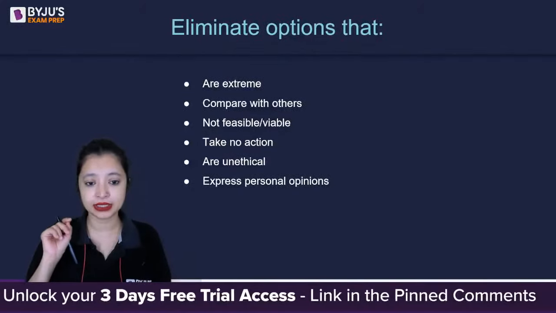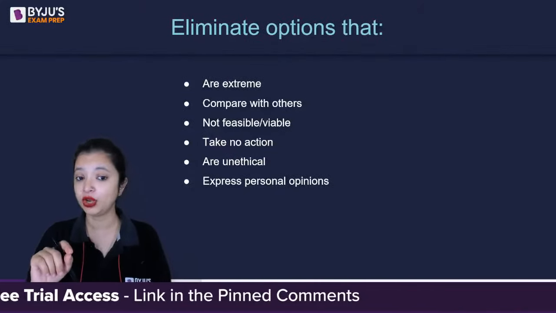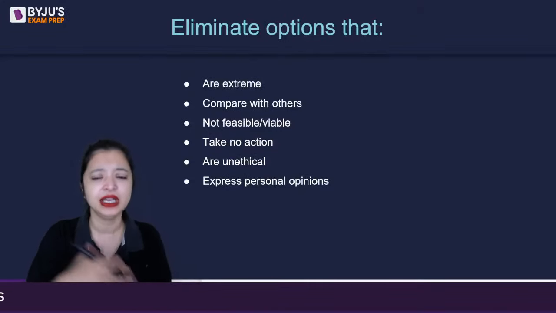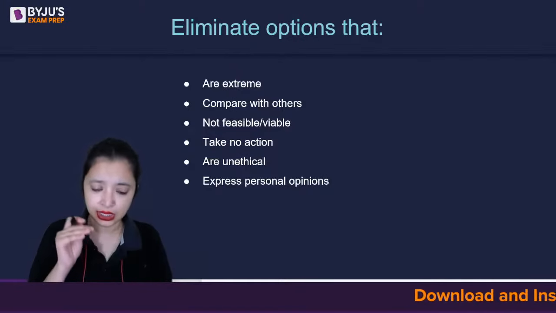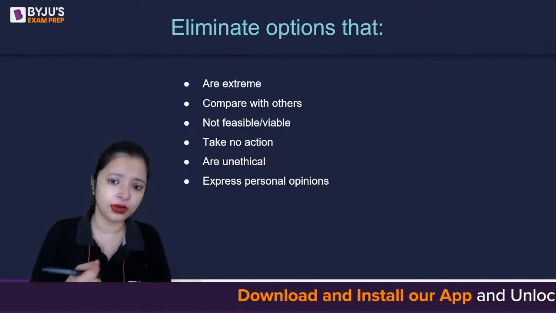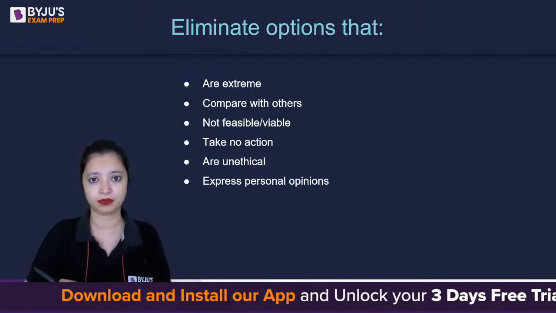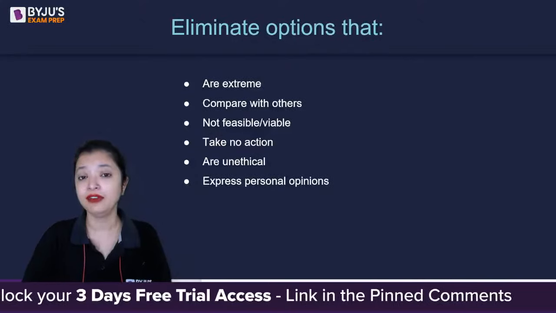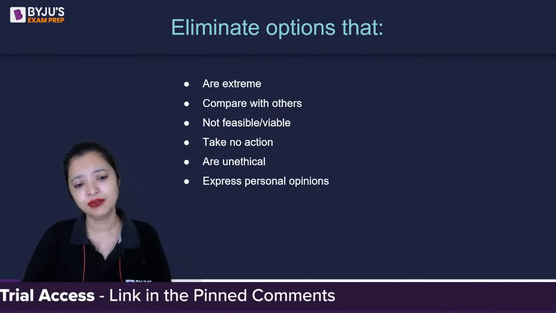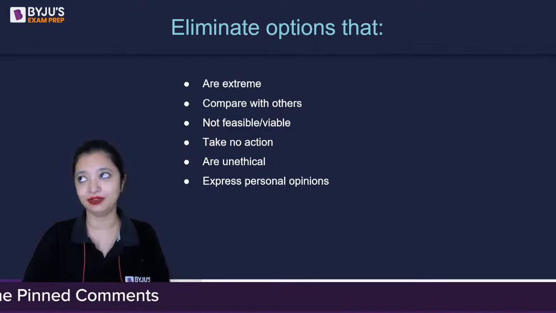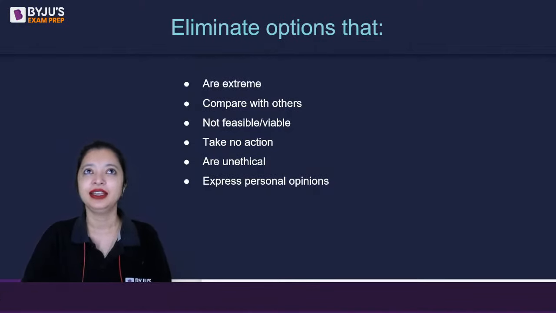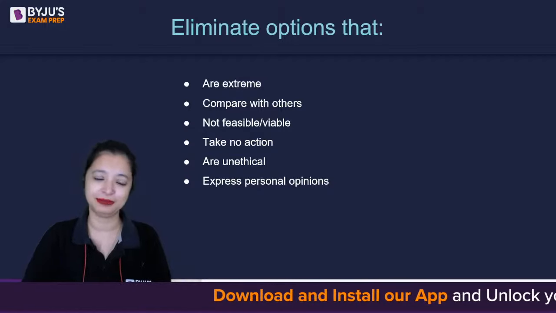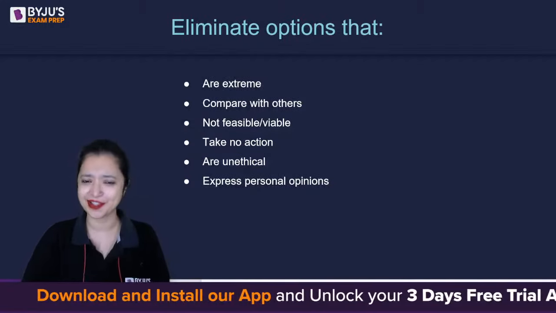Extreme and comparing. I'll give you a couple more examples for extreme. Extreme could be: shut it down, ban it. These are extreme options. If we have to take a solution, why take an extreme one? We will first take a positive solution. Harm this person? No. Let's try to find a positive solution first. If nothing else works at all, then we can choose extreme options. And comparing: if he does it, you should also do it. Should I take CLAT? Yes, because Manu and Dhananjay and Alok are taking CLAT, so Alpa ma'am should also take CLAT. No, comparing is not going to help.